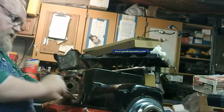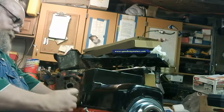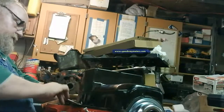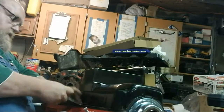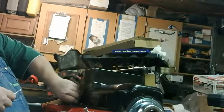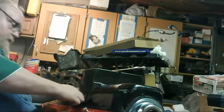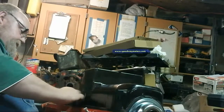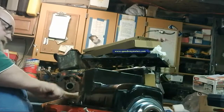Hopefully the live stream is working good. I'm using the tablet tonight, so it should. This 383 is the one that has the main cap bolts on it. According to my live stream, I'm not doing too bad. See, I only have any hanging with me. That's okay. Not much fun watching guys put in oil pan bolts. Last one, then we can upgrade it.